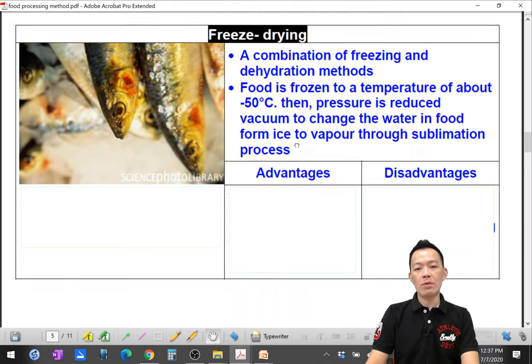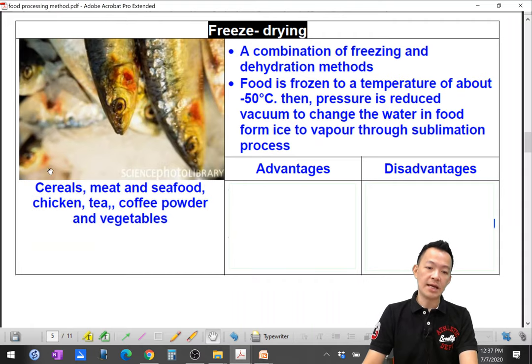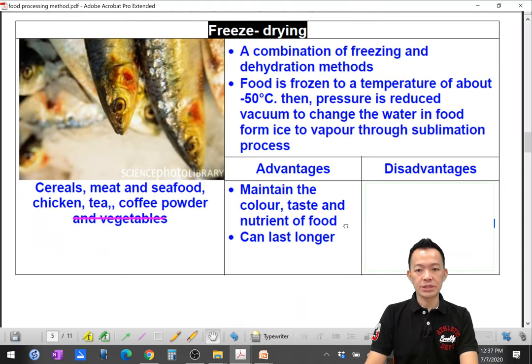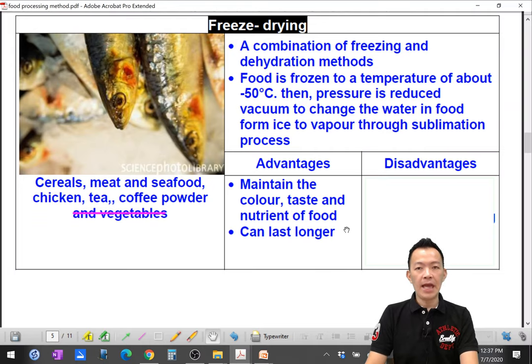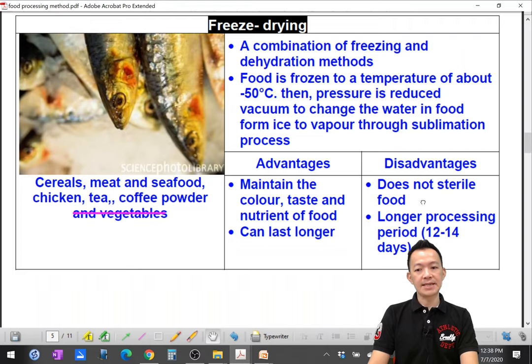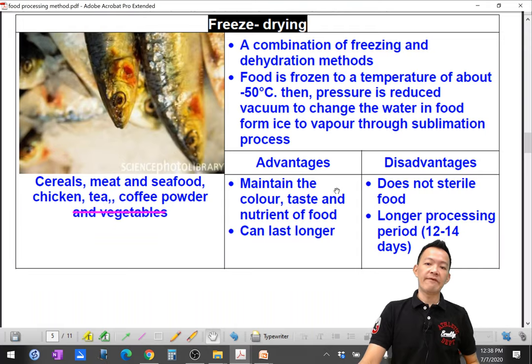So this is a very high tech method. Any examples? Definitely high-grade food: cereal, meat, seafood, chicken, tea, coffee powder, vegetables. Advantage: it maintains the color, taste and nutrients of the food, and lasts longer. Disadvantage: the processing period is longer and the technology cost is higher. It does not sterilize the food, and it needs a longer time to process the food. So this is called freeze drying.